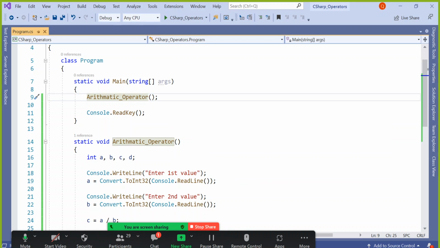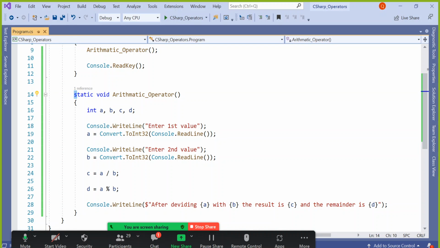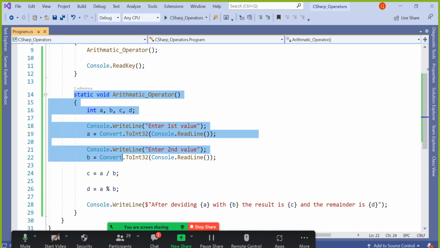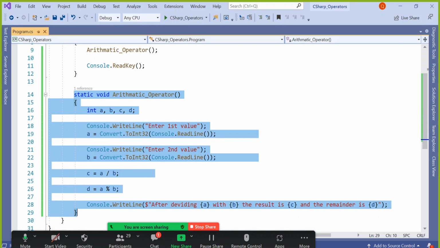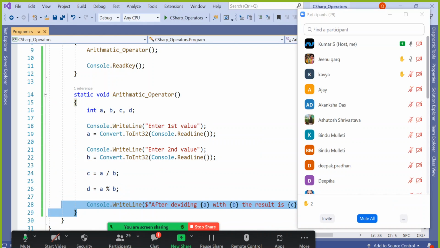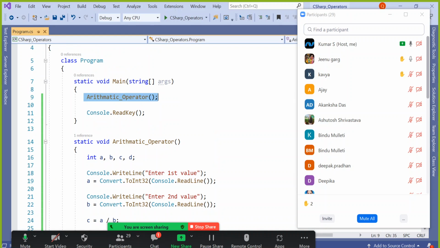That means from this line, the compiler will jump from this line to this line. Then the actual coding is written here, here, here, and all. Then it will execute all these things. In line number 29, again, it will come back to that line. After getting back, it will say console.read key. So if by chance I forgot it, then what will happen? The compiler came here, no doubt. The compiler only knows one thing, that I will come to main, I will go away from main. So entry gate here, exit gate here.